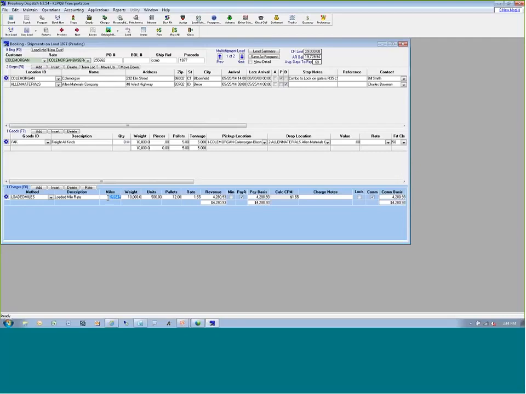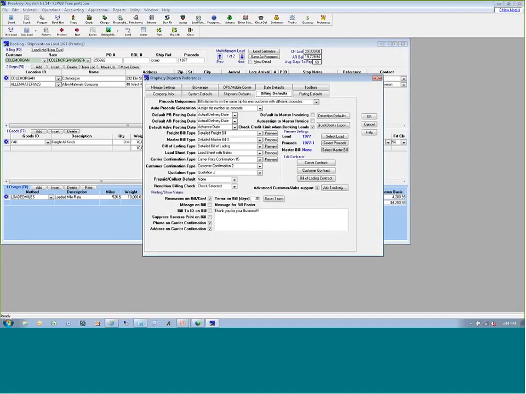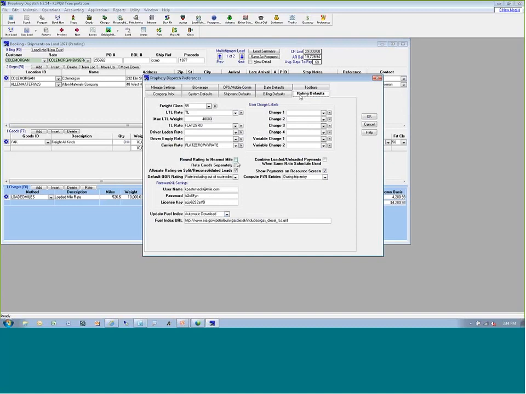And actually, when we have a user-defined mile and we utilize that, it comes over as a rounded mile when it goes into that field. Yeah, there's no reason why it shouldn't. As long as that preference setting I just showed you under rating is not checked off, it should let you put the tenths in there, and I can certainly have somebody from support contact you and go over that.